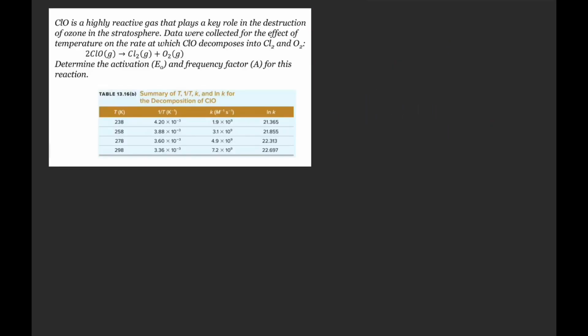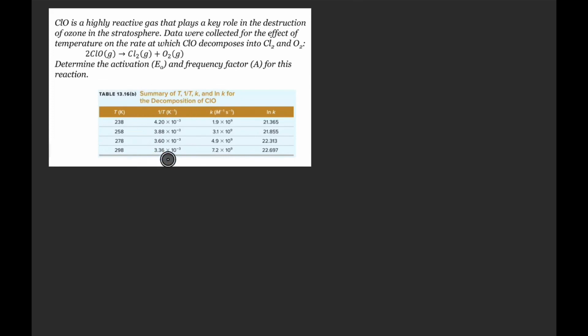We're now going to work through a quick example where we apply some of this knowledge to determine the activation energy and the frequency factor for this reaction. The reaction that we're looking at is the decomposition of chlorine oxide, ClO, into chlorine and oxygen. This happens in the stratosphere of our atmosphere, and it's one of the reactions involved in the catalytic destruction of ozone.